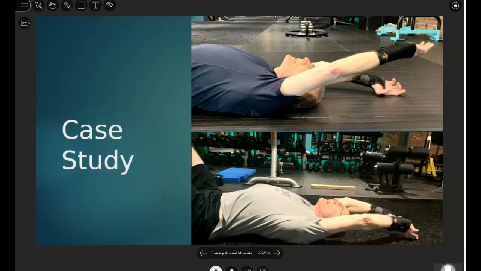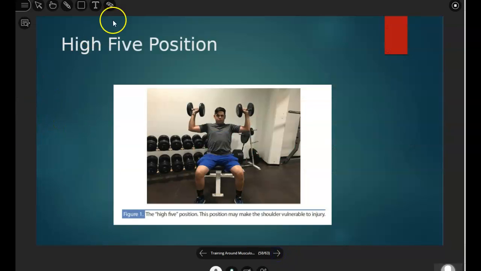but what is going to be off this person's trainable menu? Are overhead presses on his trainable menu? Considering he has pain, he can't attain that. Yeah, so he can't attain that range of motion. He has pain. So I need to think about something else that I can do to actually train him pain free. And so if people have shoulder pain, a big culprit of exacerbating that pain is called the high five position. So something like this is probably not going to be too shoulder friendly.